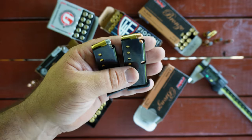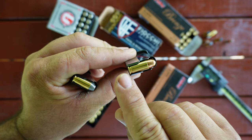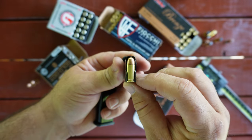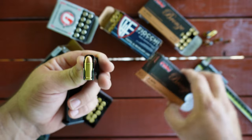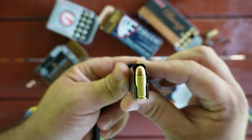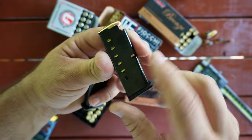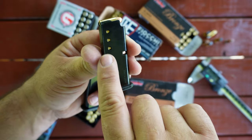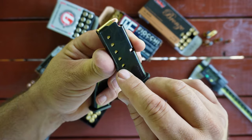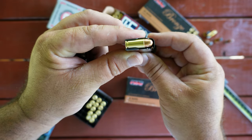So how can you prevent it? Well, the easiest way is to shoot 32 ACP ammunition with a long overall length. You can see this is the PMC Bronze, 71 grain FMJ, and it fills the magazine pretty well. The front of that bullet almost touches the magazine, so there's no room in here. Even if a couple of these rounds slam forward into the front of the magazine, there's no room for them to jump the rim below them. So you've eliminated the risk of rim lock by doing that.